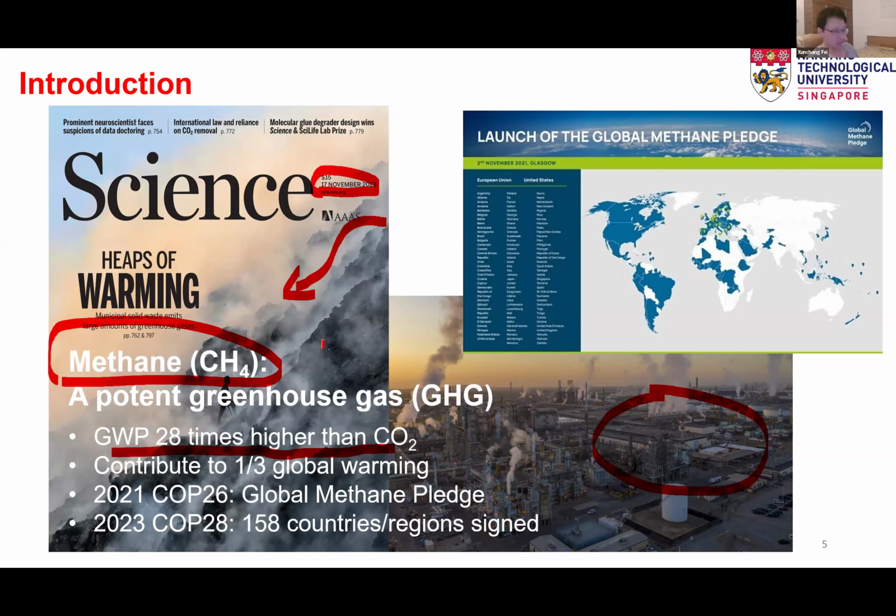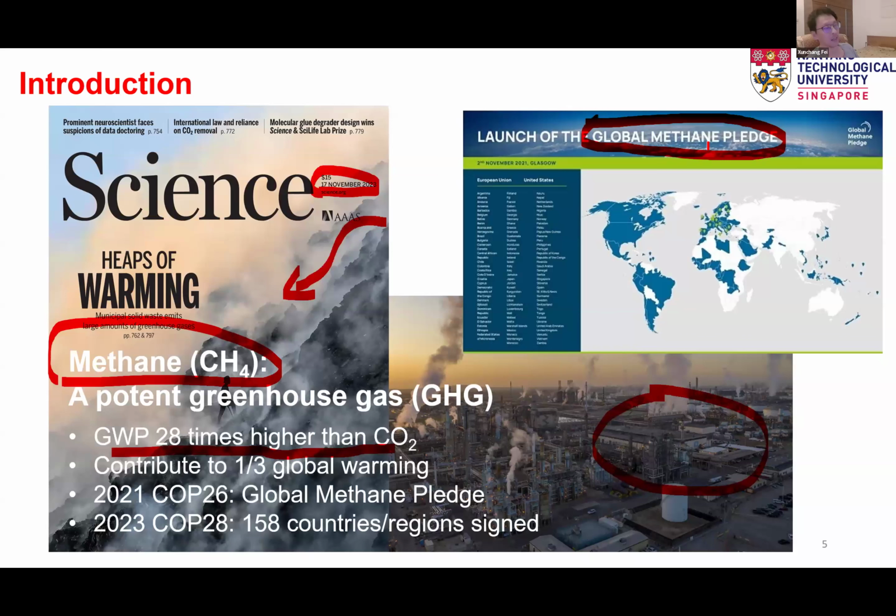many people are starting to realize that it is a major problem, and hopefully the research that I'm going to introduce later on will convince you a bit more and give you more background and in-depth insight into this problem. So like I said, all the countries are starting to take action as well. There is a major action called the Global Methane Pledge.